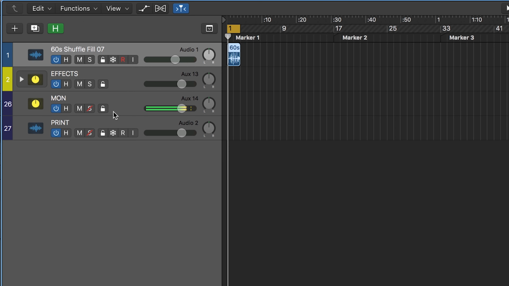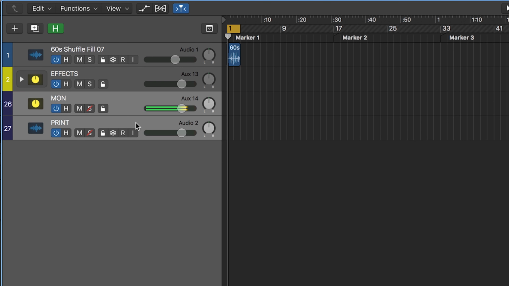the monitor and print tracks have to do with the fact that I'm summing using an external summing amplifier. We're going to talk more about the hardware side of things later, but suffice to say, monitor is an audio track on which we listen to the audio coming back from my summing amplifier, and then the audio leaves the monitor track and goes into the print track for me to actually record the final mix. The reason this is done with 2 tracks instead of 1 is just in case I want to insert plugins on the final 2-channel mix after I've hit all my hardware processors.